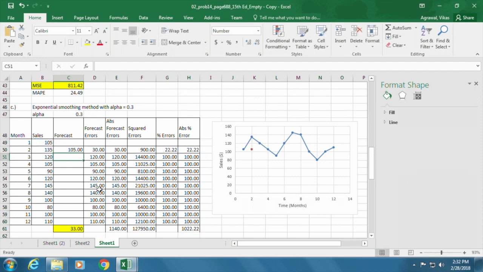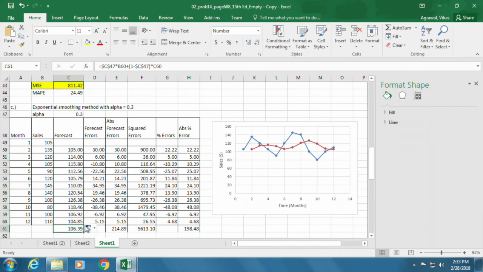For the third month, the forecast will be equal to alpha, and we need to press F4 to make it absolute, times my most recent last month sale, plus 1 minus alpha, again with F4, times my last month forecast, and then I will simply drag it down here.